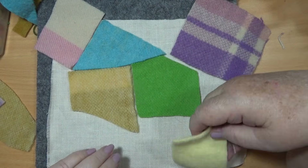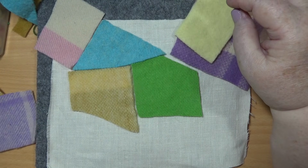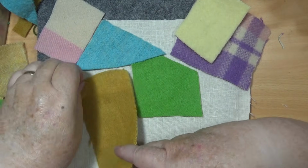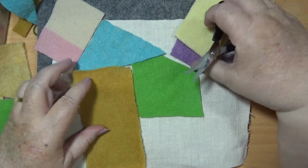The green bit's very obvious. Blue, maybe we can have some more of. Hang on, I've got some of this one here. I'm going to put that in the middle. That might give that a bit of a lift, hey? That's a bit better.